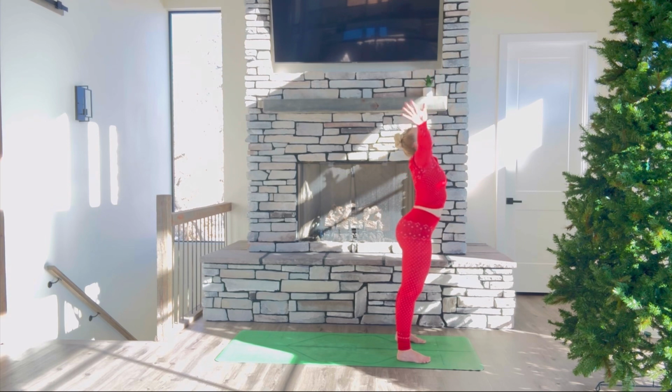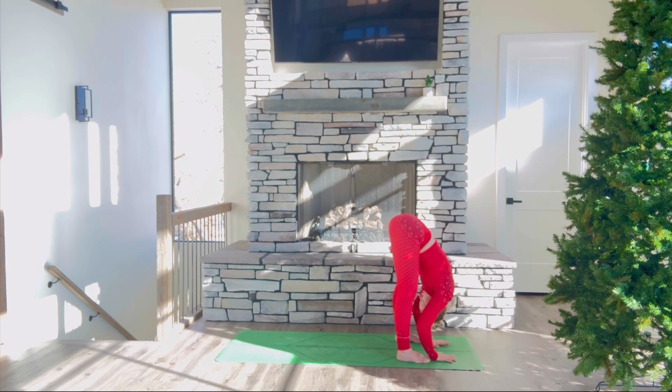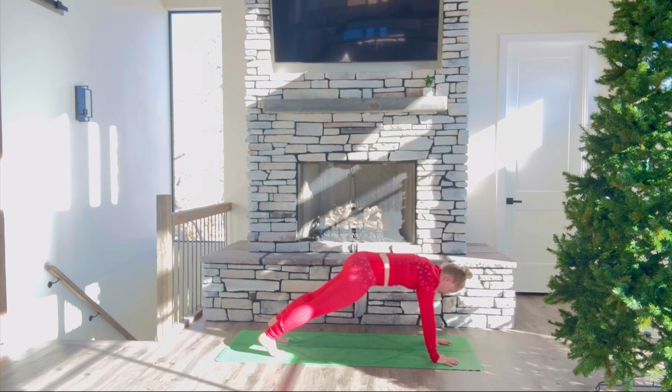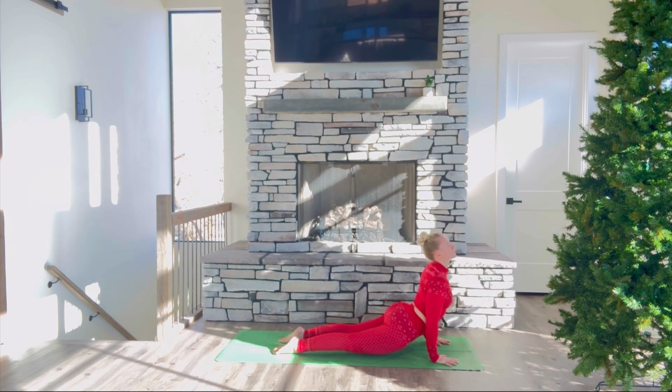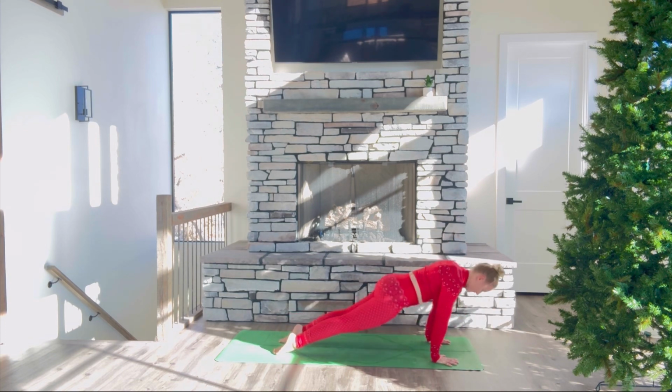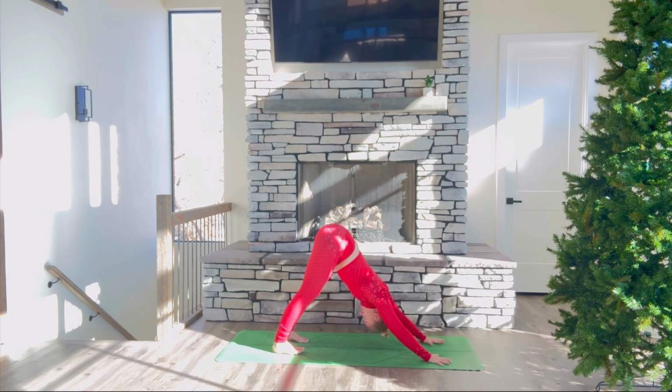Inhale, touch the palms overhead. Exhale, dive forward all the way down to a forward fold. Inhale, flat back, and step to plank. Exhale, bend the elbows lower down. Inhale, up dog. Exhale, push the hips up and back. Find your down dog, pressing your chest open, extending your legs.